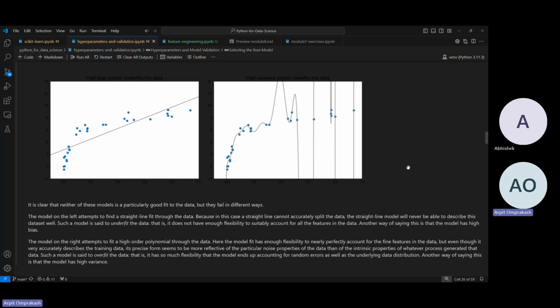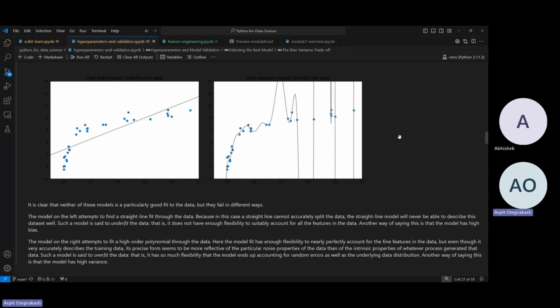So it can account for all the fine features that are present in the data set. Even though it very accurately describes all the data that it has been trained on, it might be capturing some of the noise that might be there in the data. For example, the relationship here might just be a very straight curve like this, but since we have data points that are slightly varying, that are not exactly on the line because there is some noise in our measurement, the model is trying to also fit to the noise.